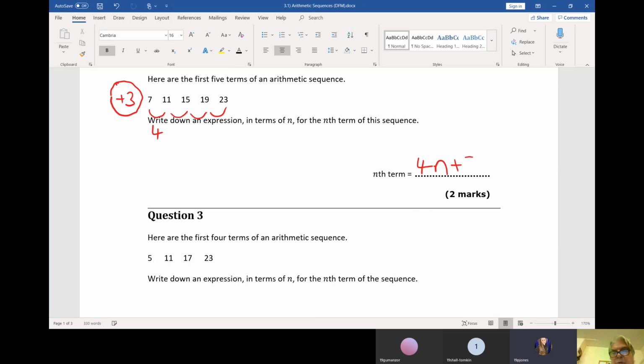Now, all the examples we did in class, I went a step further to show you the importance of the nth term. It allows you to work out the 1000th term, the 1,000,000th term, and what have you. So in class, we kept on doing that final extra step. For this prep, they're not asking you to do it. So they're not asking you to find the 50th term or the 100th term. So you've just got to load up into Dr Frost that your final answer is 4n plus 3.